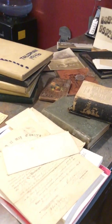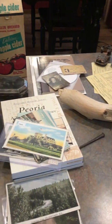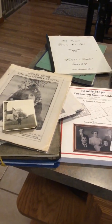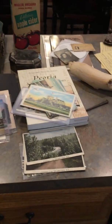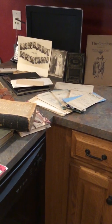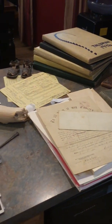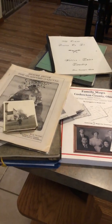So what's the story? What is the story? What do you have physically that you can use as pieces of your story? Who do you have in your family that can help you tell the story? I encourage you to take videos of them talking, record Zoom calls, or however you're going to communicate, because down the road eventually you're going to have some brick wall in your research that doesn't quite make sense, and perhaps it will be Aunt Betty's conversation about the farm that makes you go in the right direction and know what records to start looking at to solve your little mystery.